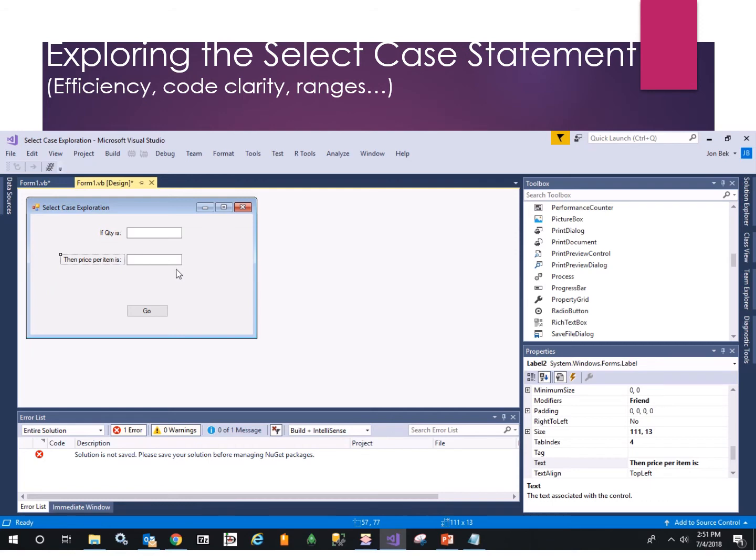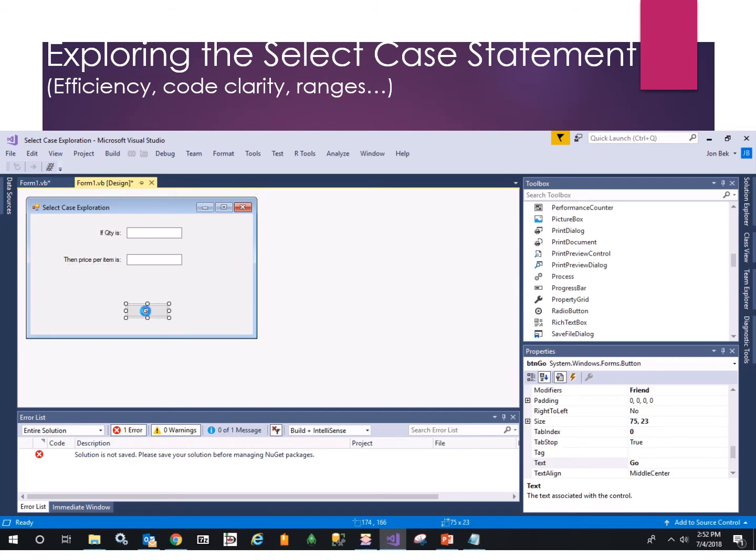All right, so what we're going to do here is we're going to offer a reduced price depending on the more someone buys. So we're going to use a range. So 1 to 5 items, let's make $25, and 6 to 10 items, $23. If they buy more than 10, it's $20. If they buy fewer than 1, well, that would be 0. So we'll put that in the logic as well.